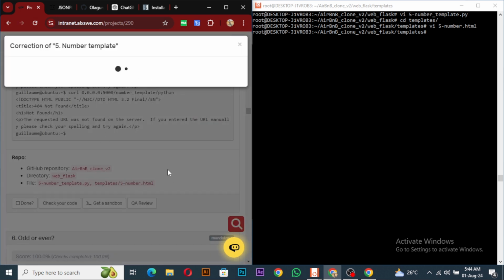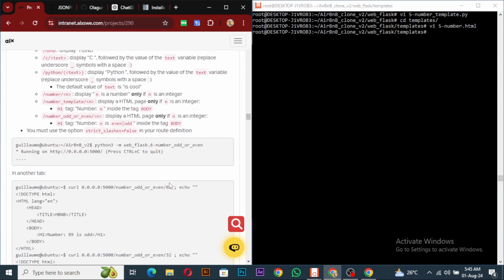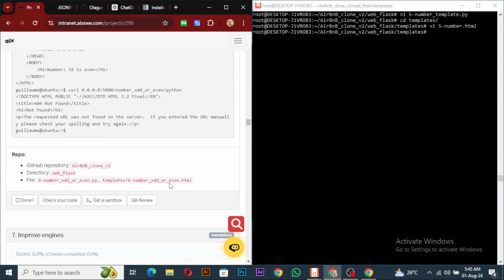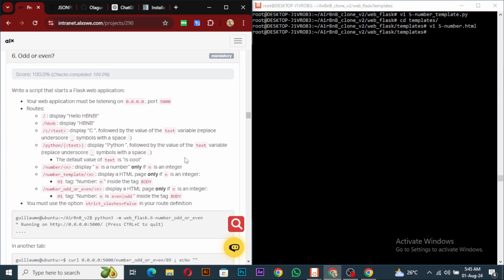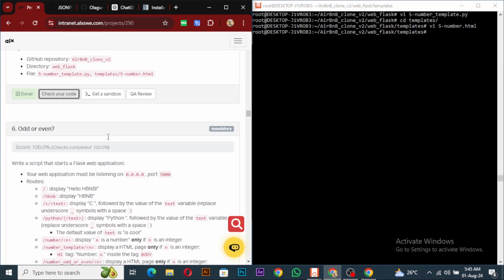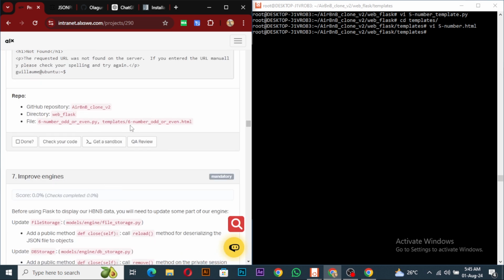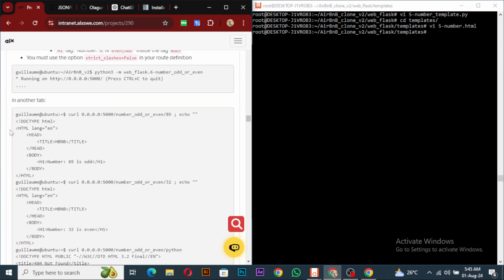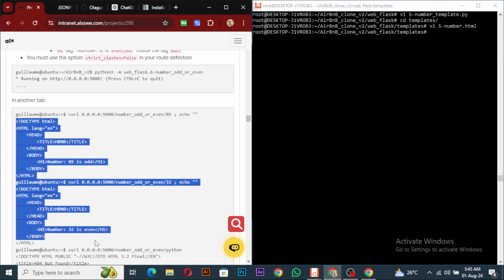Time is going, so I'll just continue to the last one and we'll stop for today and continue later on. Okay, so for this one it's getting a bit complicated, so we'll create the folder, we'll create this file, 6 odd number or even number, and as you can see, you can just copy this guy over here.